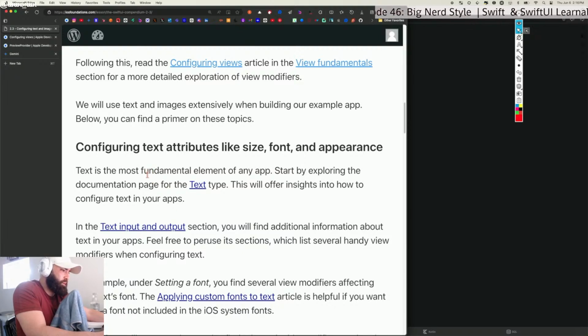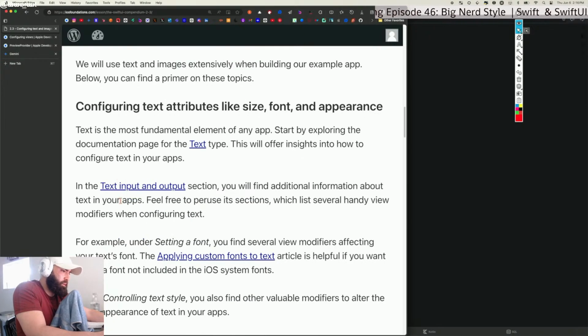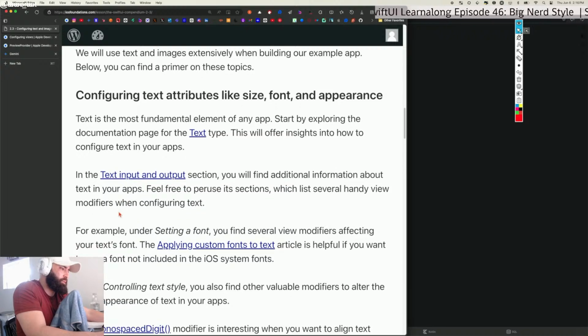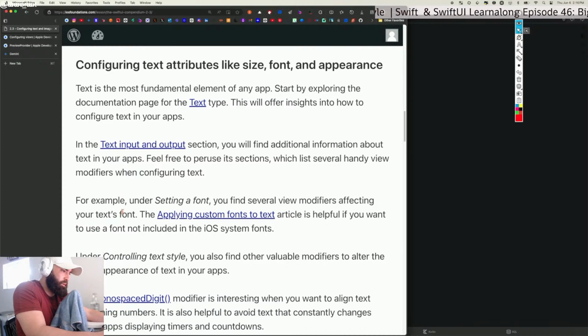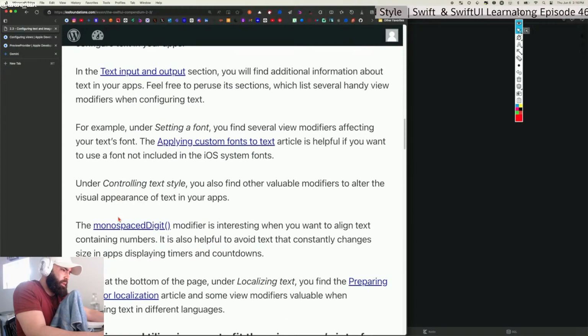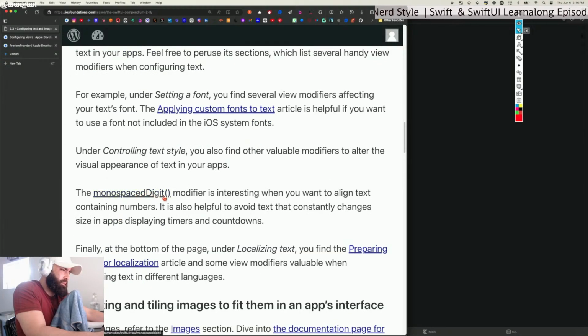For example, under setting a font, you find several view modifiers affecting your text font. And the applying custom fonts to text article is helpful if you want to use a font not included in the iOS system fonts. Under controlling text style, you also find other valuable modifiers to alter the visual appearance of text in your apps. The monospace digit modifier is interesting when you want to align text containing numbers.